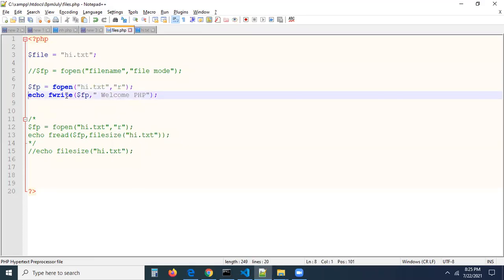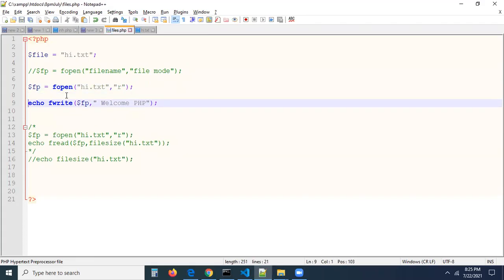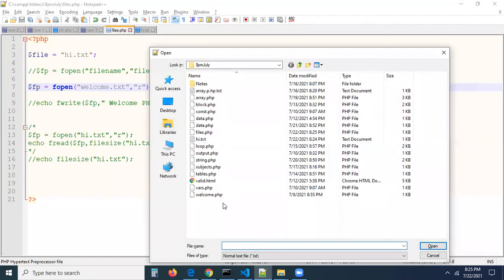Something I'm opening, guys. Try to see. This is a very important scenario. You guys need to remember. I'm opening a file. Definitely it is going to open. Now you can see I'm opening a file with the name welcome.txt. But can you check, is there any file with the name welcome.txt? I don't have a file with the name welcome.txt. welcome.php is there, but I don't have welcome.txt.